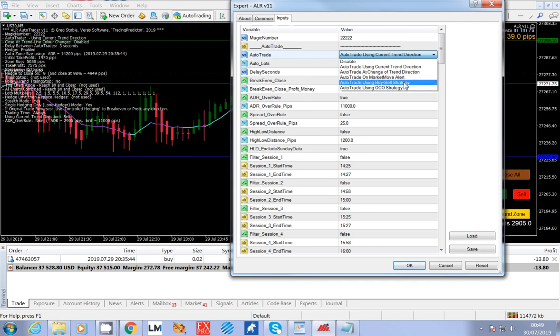The reason I use the OCO strategy, which I shall explain, is because I was using the buy-sell strategy as my personal favourite, but I found sometimes if the market went quiet, then the trade that was being taken to break even might take some time to get there, and I didn't want to open any more trades until that was closed, or in fact the ALR won't open any more trades until that one is closed. So I found it better getting more trades by using other strategies, but it's very safe and always works, and so it's a good strategy for using the buy and sell.